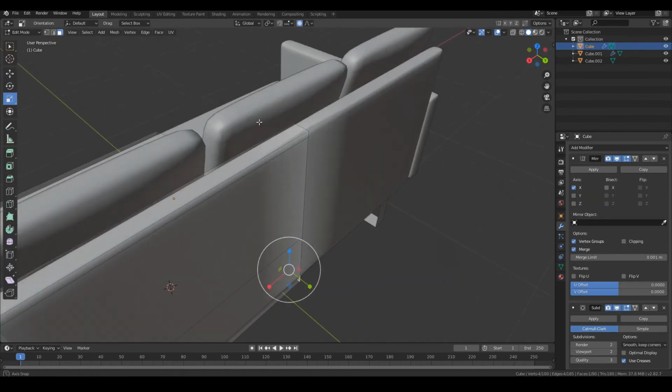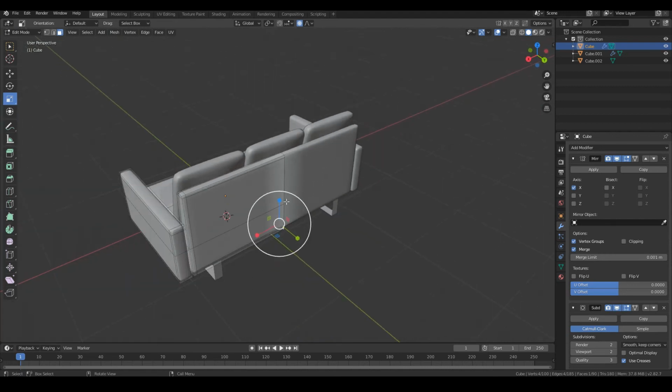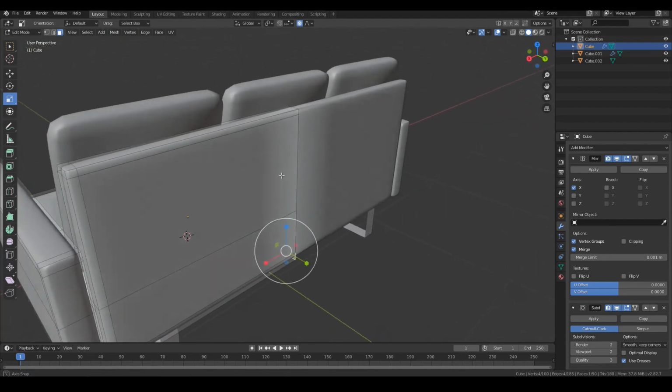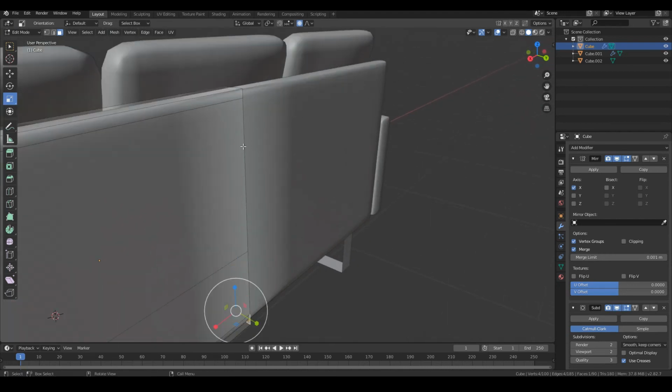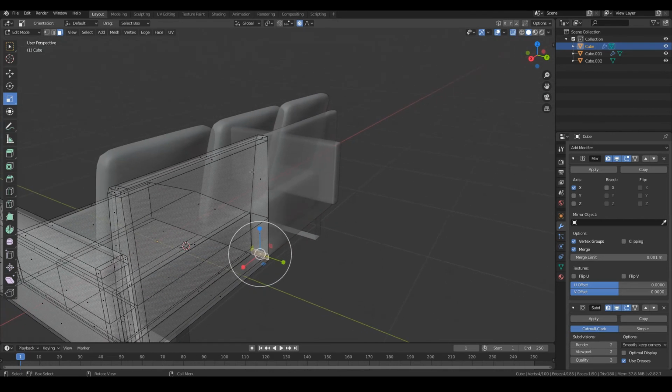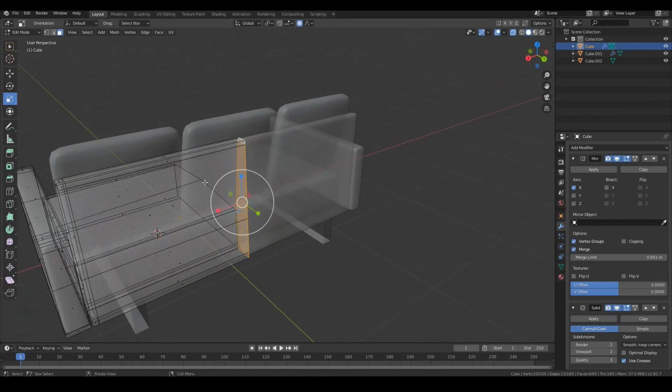Now sometimes when you do 3D modeling, you'll find you get this weird little lighting artifact over here. One of the main reasons is probably because there's a face in the middle. So if I just go to X-ray mode, you can see that there's a face right in the middle, inside over here, where the user will never see it. Now that's not really good to have when you're doing 3D modeling. So it's always important that you remove anything that's in the middle.